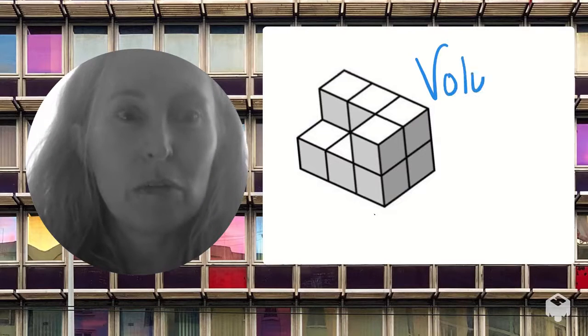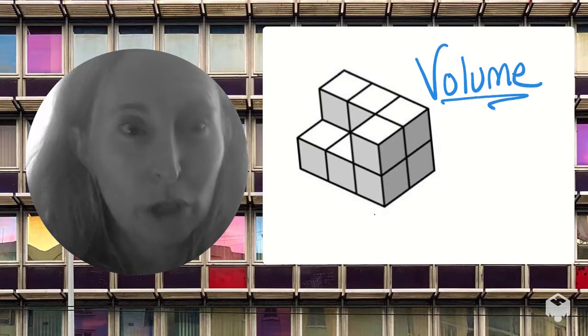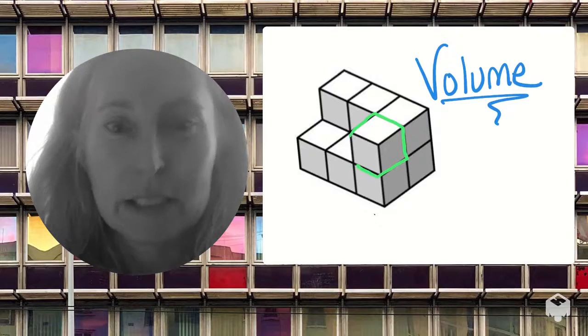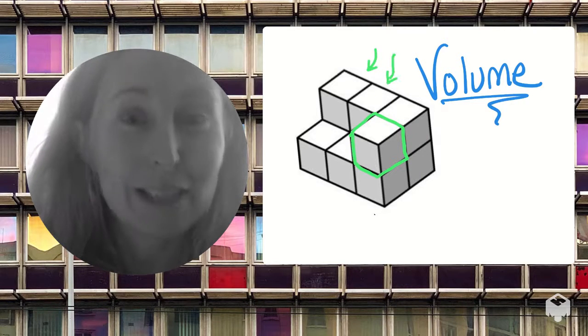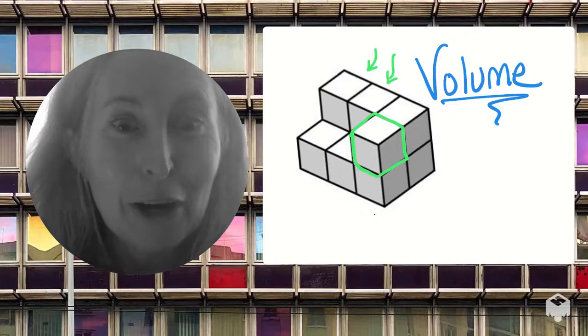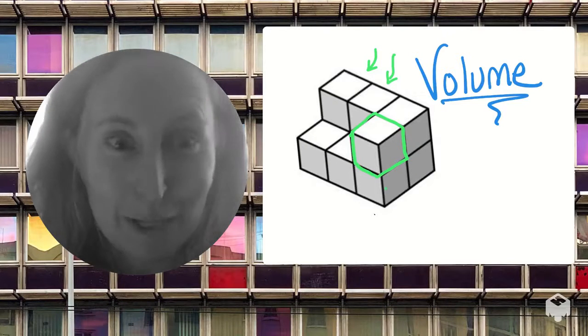So to find volume, you're asking yourself, how many of those little cubes does it take to fill up the shape or to make the shape? And I can see each little cube and I just need to count them up. Now that's harder than it looks for some of us because some of you might not be able to tell that there are cubes hiding underneath the ones that you can see right there.